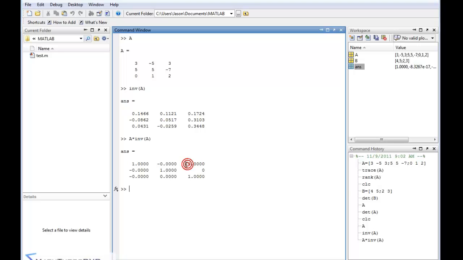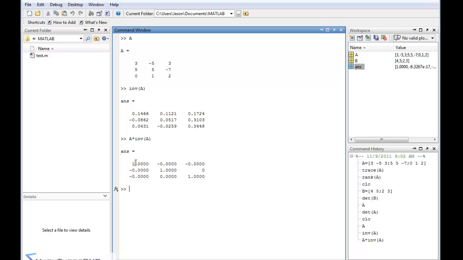Now you can ignore these negative signs here, because when MATLAB calculates the inverse, you see all these decimals everywhere. It's got to do some approximation somewhere. It's got to truncate things along the way, and so these decimals displayed on the screen are truncated a little bit. So when you multiply the matrices, you get a little bit of rounding error, and so these negative zeros, you just treat them all as zeros.